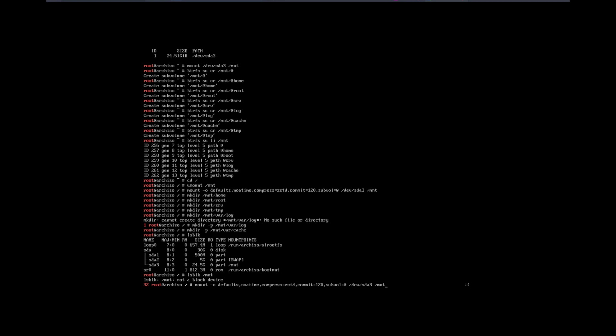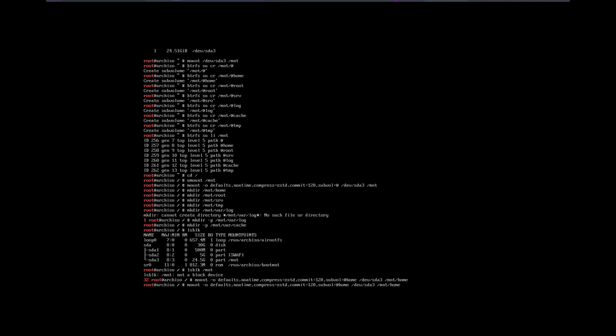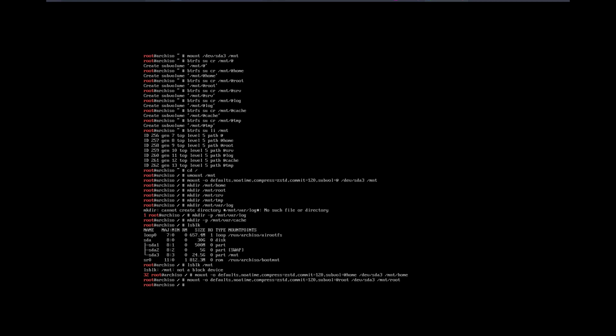Let me check. Noatime, compress, that is zstd. Commit equals 120, subvolume equals. That's where it changes, right? So here I'll take home, device SDA3, and now the name of the subvolume and the name of the folder have to be the same. Well, more or less. So that's how you can check your work. So this is going to be root, and that's going to be root. That's line number 2.